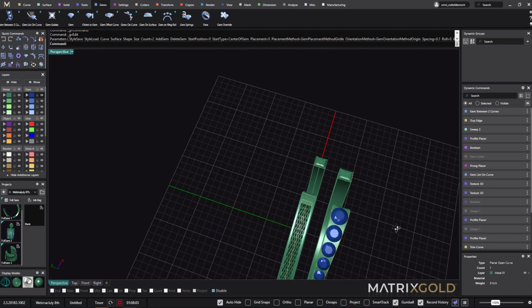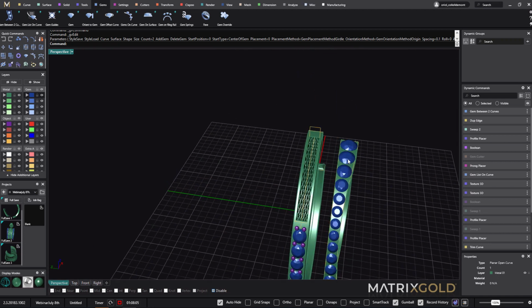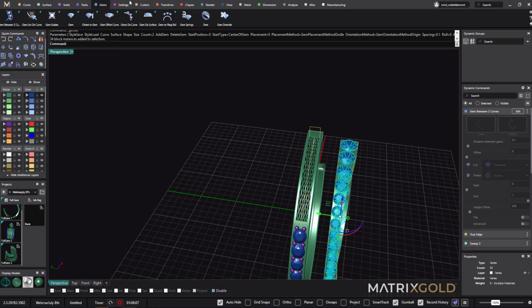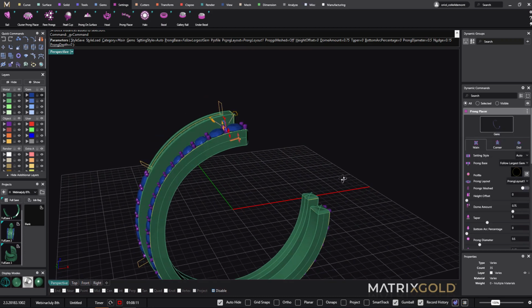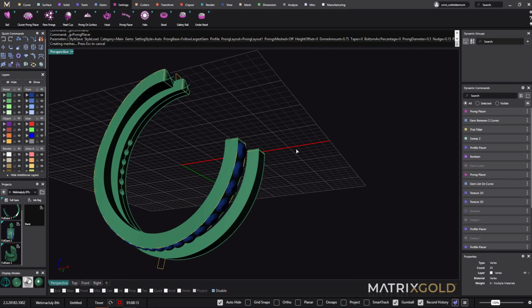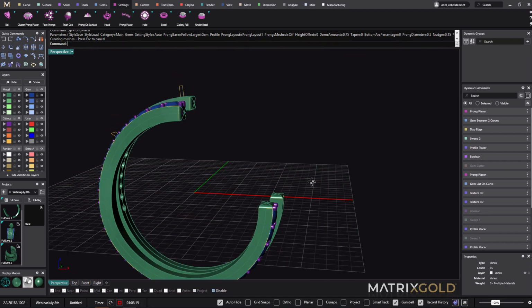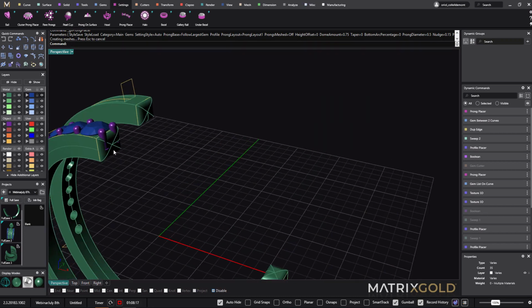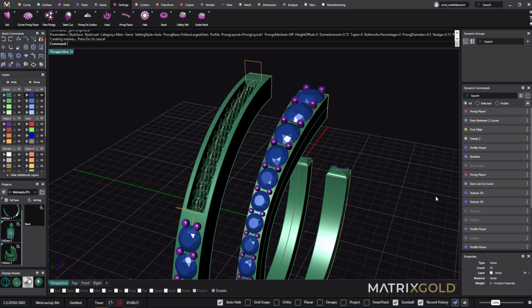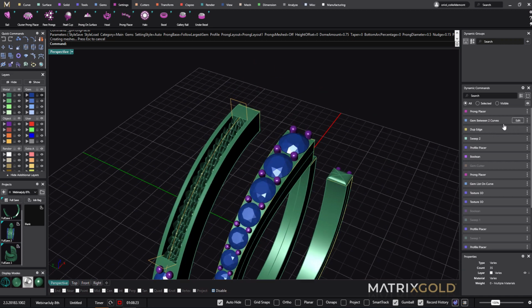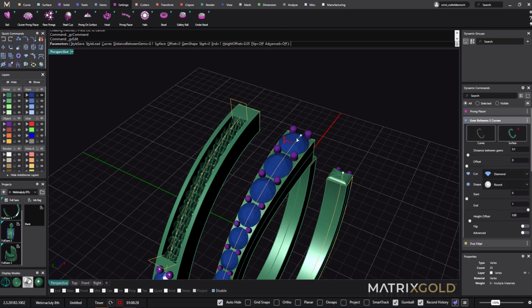Alright, so there is just one thing left here, and it's the prong placer. I go to the prong placer, and there we go, we have the prong placer. Of course these prongs are not accurate here, but again, we are playing with software that is parametric, and parametric is nothing less than allowing you to make any change at any time.